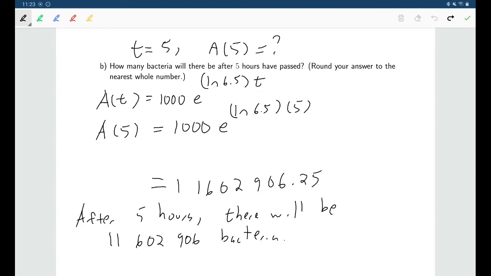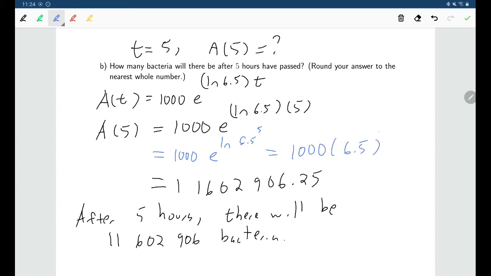11,602,906. Now, the last thing that I wanted to do here, which was to fill in a way to simplify your calculations, which, depending on what you want to do, you could do. You can certainly run this through your calculator as it is, but you could also do a little bit of simplifying to make your life easier here, noting that you have 5 times natural log of 6.5, which is the same thing as natural log of 6.5 to the power of 5. So really what we have, if we were thinking about that exponent, is e to the power of natural log of 6.5 to the 5. And one of the nice things here is that e and natural log are inverses of each other. So e to the power of natural log, those undo each other, and what you should be left with is just 6.5 to the power of 5.